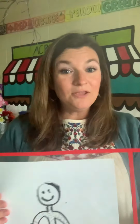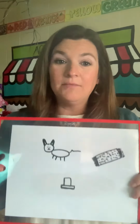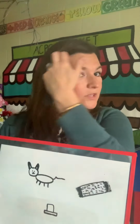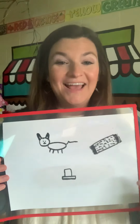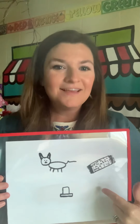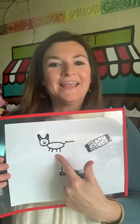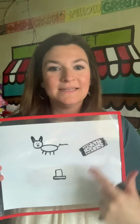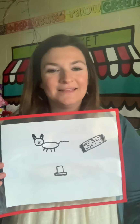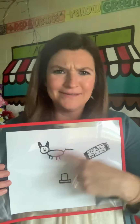Now, another game that you can play, this is not in your bag, but I went ahead and drew it on the back just so I could talk about it. This is also another game called Erase a Rhyme. You are going to draw a couple pictures, and I tell my kids at school, I am not an artist, but I try my best, and that's all that matters. So, we've got a cat, mat, and a hat. And I just realized I drew 3 pictures that rhyme. I aimed to draw one that didn't rhyme.